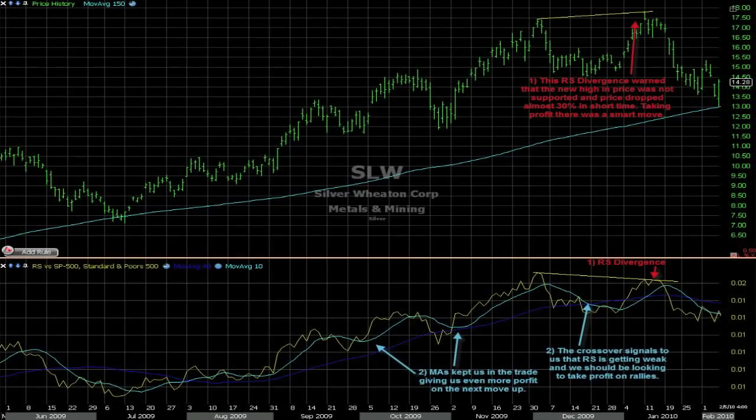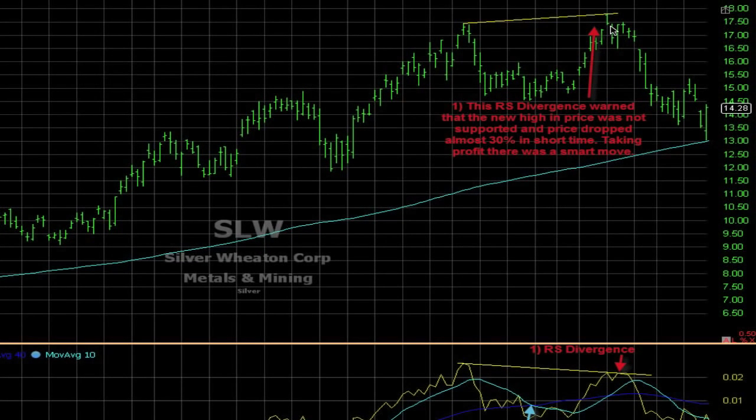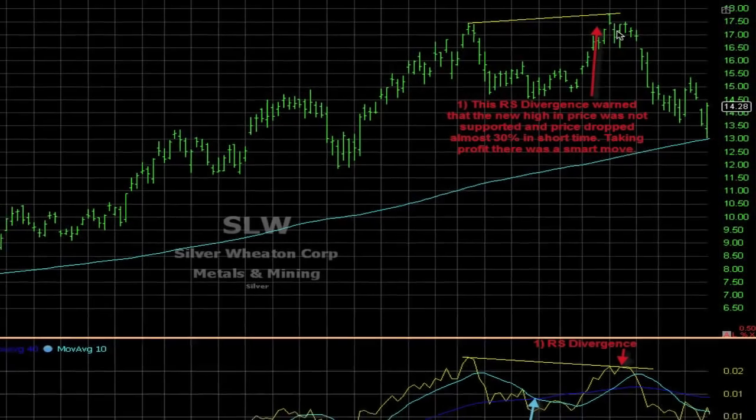We can also use relative strength to help us determine when to take profit on a certain stock. This is the same divergence signal as I showed you when we had a short entry. So the same theory applies, that this new high is not supported by relative strength. So we can decide when we see that gap down after that sell bar at resistance to take our profit.